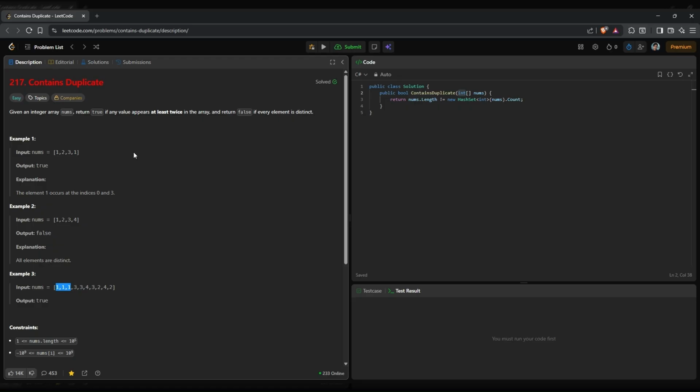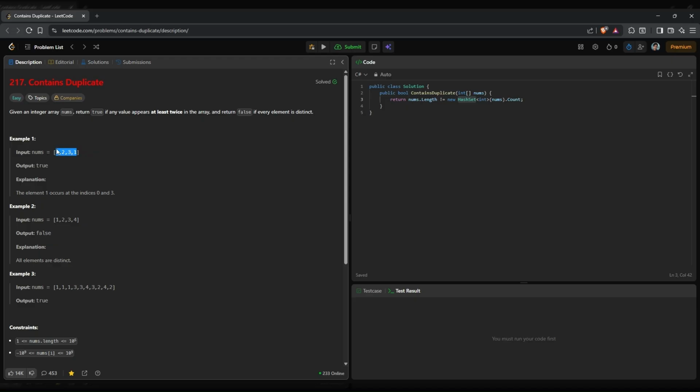So what we can do is use a hash set. A hash set lets you keep the numbers without any duplicate item. Suppose I add these numbers in the hash set, it will give 1 2 3. The fourth item, at index 3, will be ignored because we already have one. So if I check the length of the hash set, it will be 3, while the list will have a length of 4.